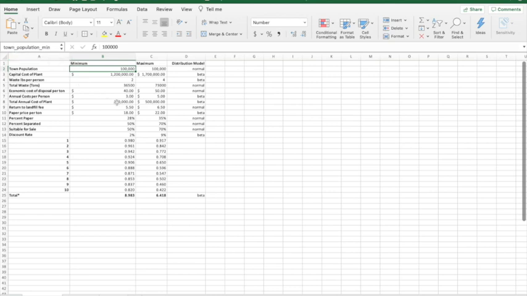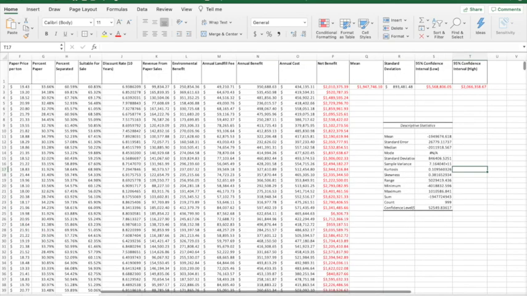And in some cases I've done some of the calculations ahead of time. So the total annual cost of the plant I've put in. And then down here I've put in the discount rates. As you can see, I've summarized both of those, but I've assigned this value the sum minimum discount. This one's the sum maximum discount. And over here I've chosen my distribution models. Now, once I've done that, of course, I'm ready to go to my Simulations tab.